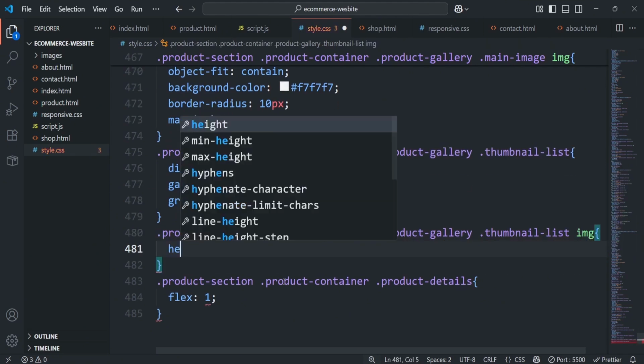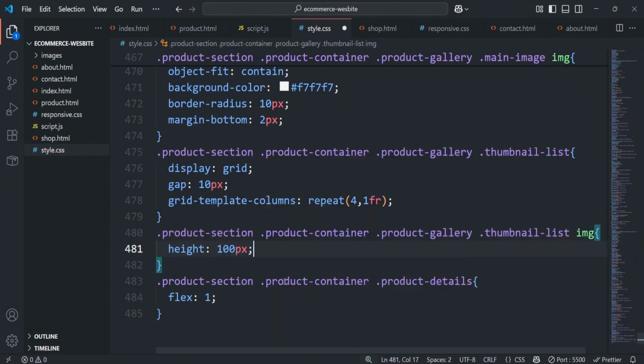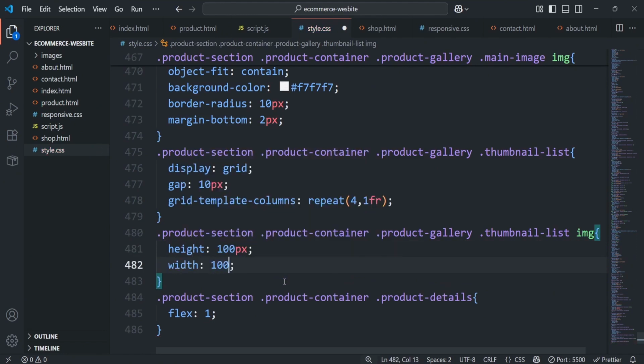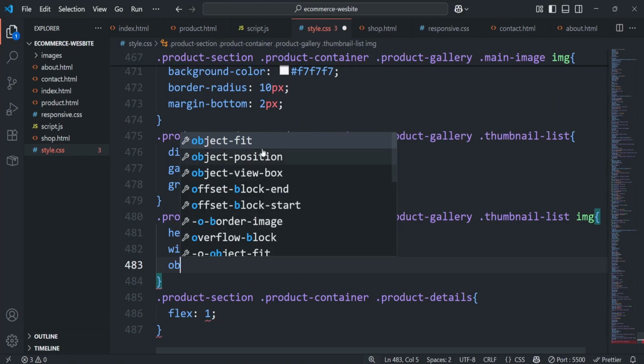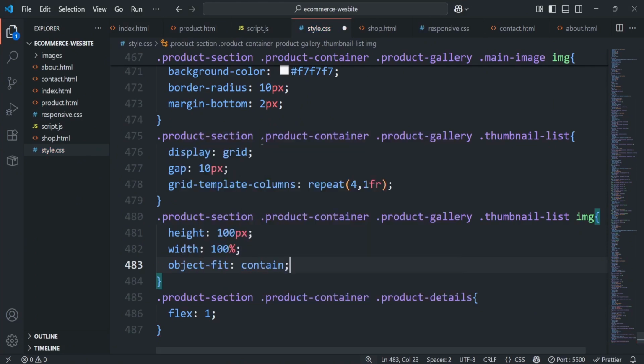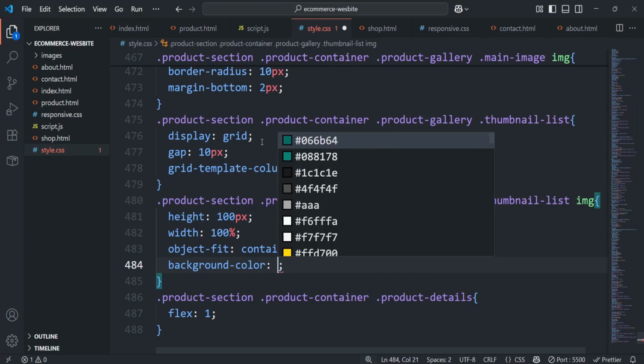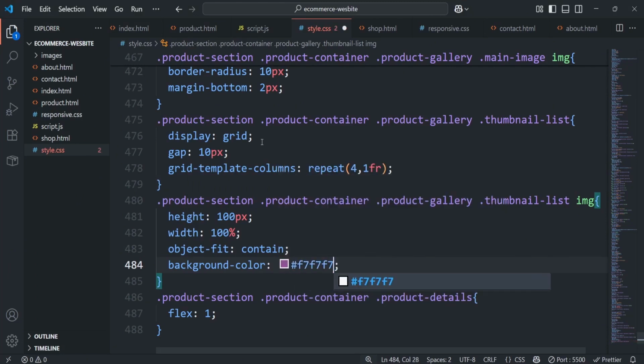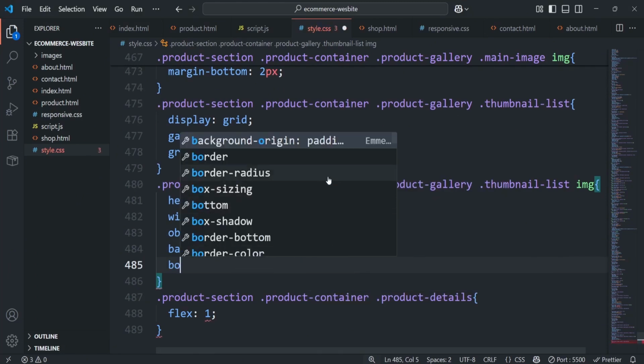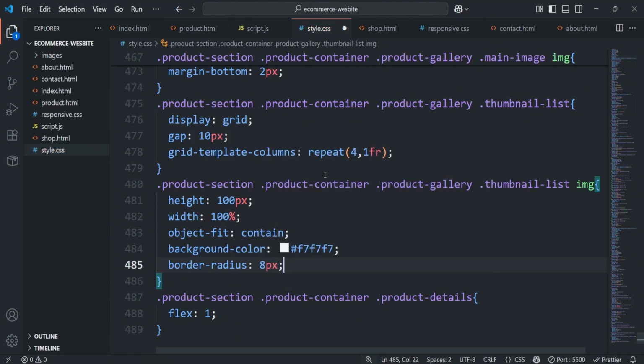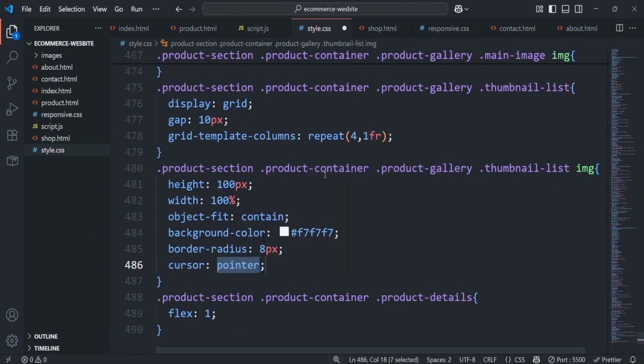Each of these images will give them a height of 100 pixels, a width of 100%, object-fit. We're going to use contain. We'll give them a background color of #F7F7F7, border radius of 8 pixels, and a cursor of pointer.